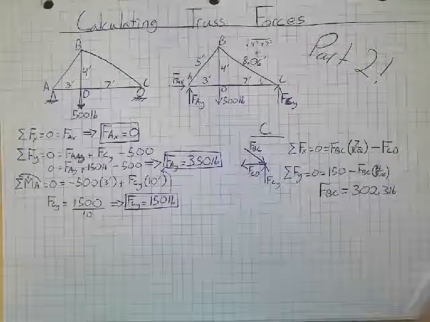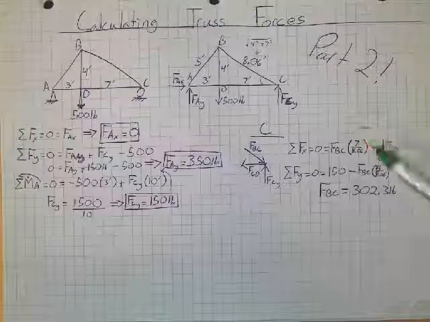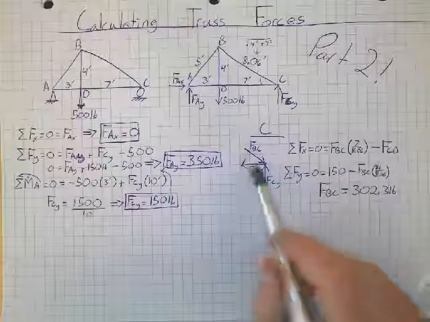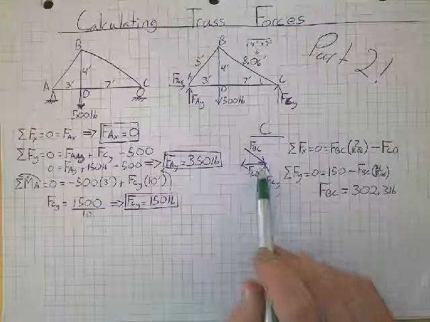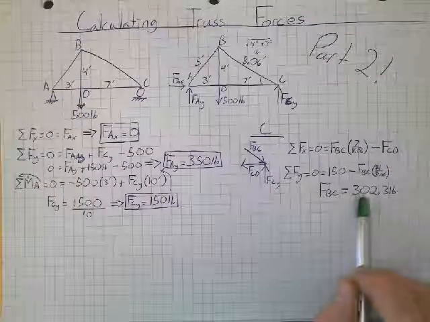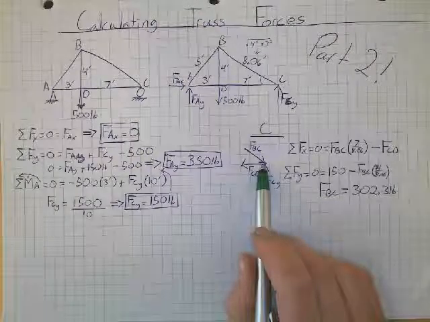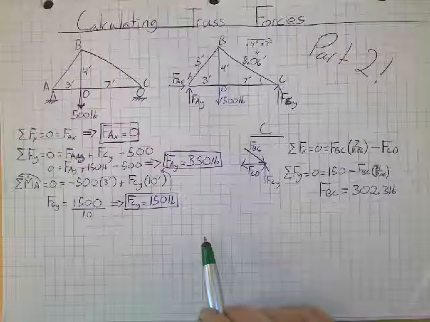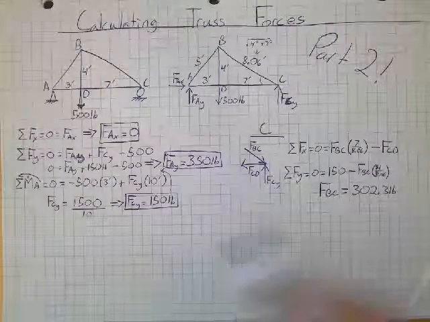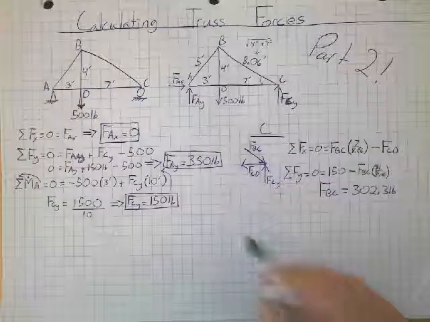Now there's one last thing that we add into our truss calculations, and that's when we have our internal forces here. We need to state whether these are compression or tension. Because I got this as a positive answer, I know I guessed right on my direction here. Anytime your arrow is pointing away from your joint, that is going to be a compression force. Anytime it's pointing towards your joint, that's going to be considered a tension force.